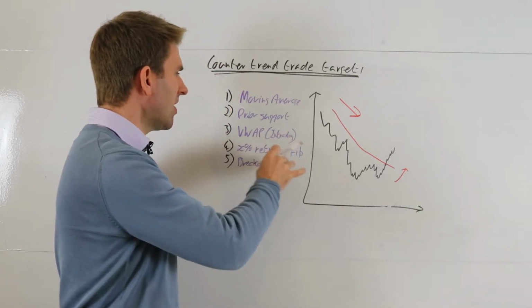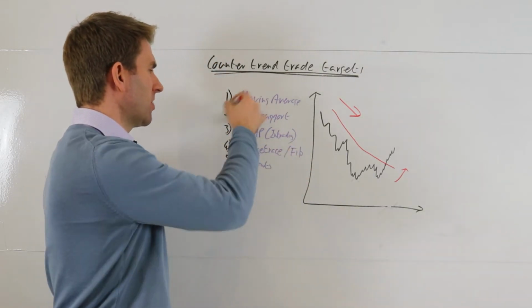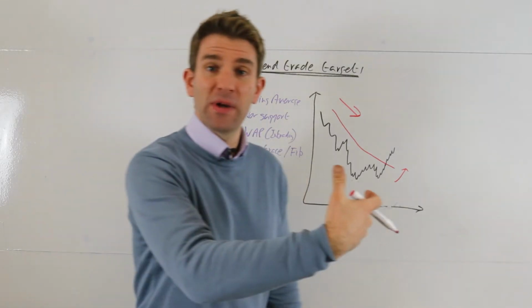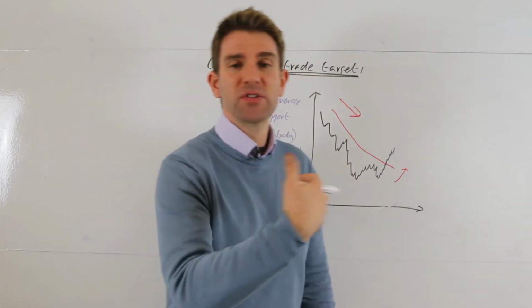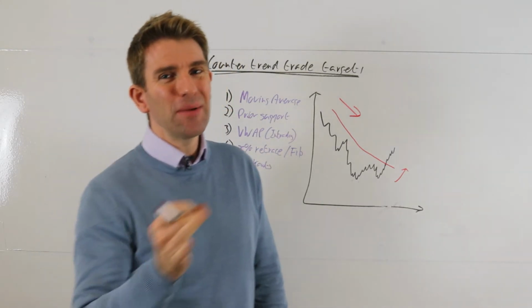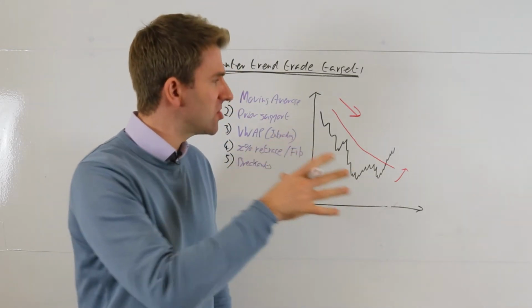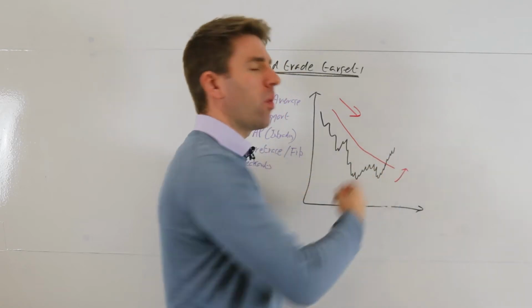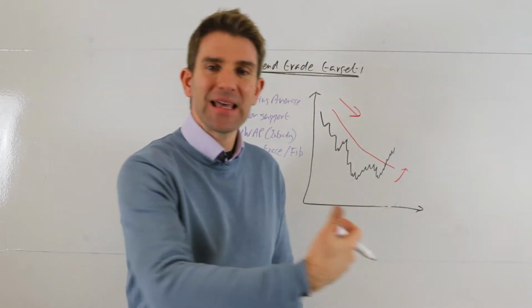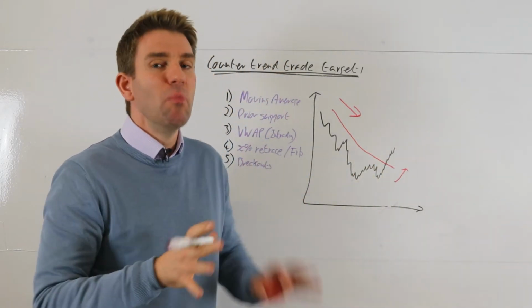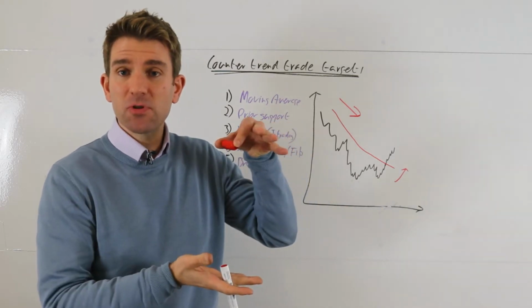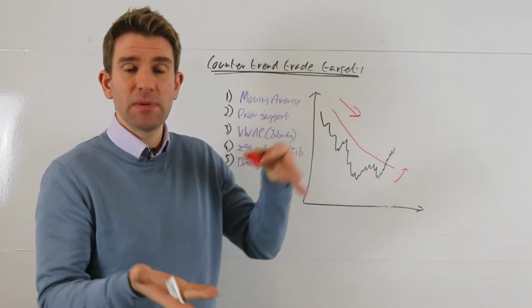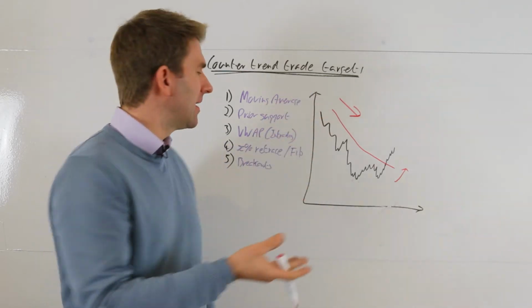Intraday, we could use a VWAP as well. I probably should have put that at number 2. Volume weighted average price, intraday, is a very good place to look to take profits on a counter trend trade. Very often it might not quite get there because it depends on the situation, but often the VWAP's quite high up, and if it gets there, it's maybe a different type of trade structure. But something like that, you can maybe go half the distance between the VWAP and your low, something like that. Again, it's just framing levels.